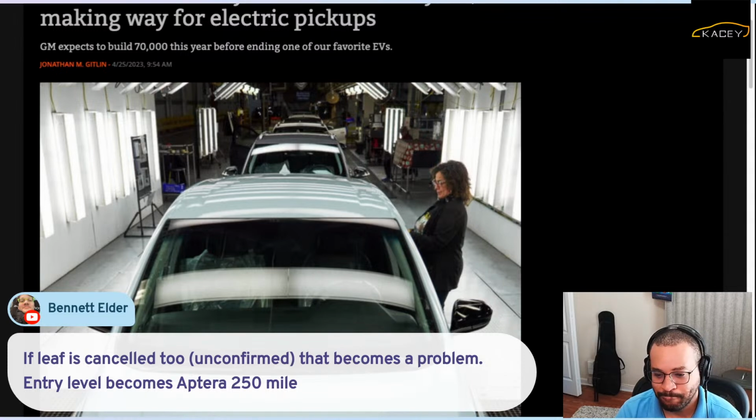And I'm not as sad to see the Leaf go. I mean, I am not happy to see that the price point goes away, but the current Leaf has not changed that much from the initial Leaf back in 2011. Even the refresh just seems to be like a new skin. It's got all the same hardware constraints, that people didn't like, like the subwoofer taking up the floor, through the load floor.